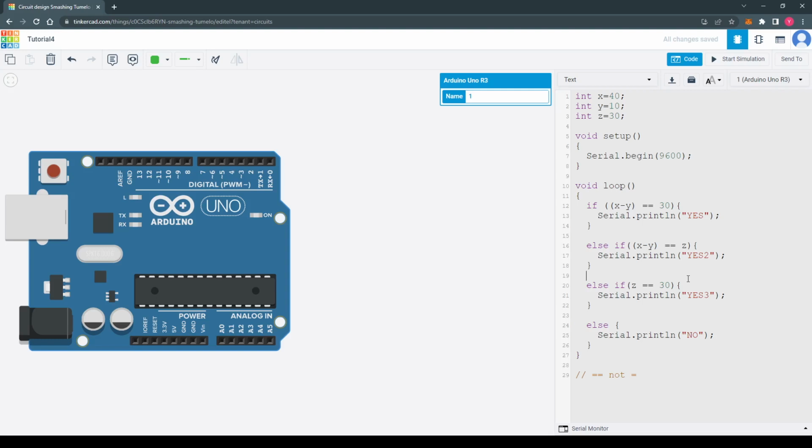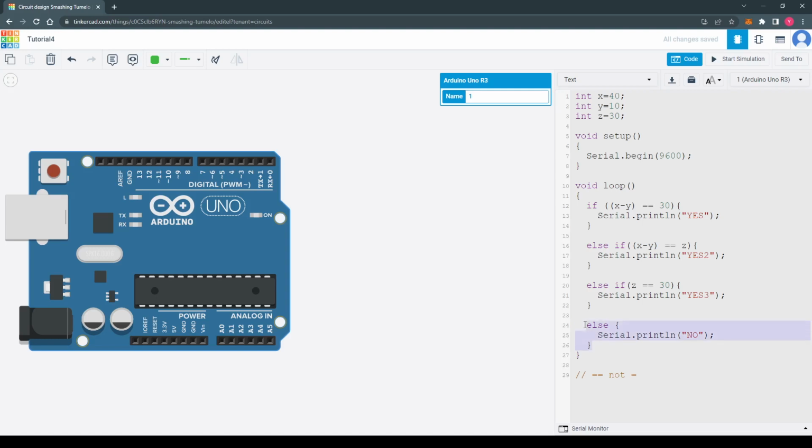So print yes 3. And if all of these conditions are not true, inside the else block we are just doing println no. And there is no condition in else. We are just directly typing the curly brackets and the code inside it, because if none of the conditions happen, this will happen by default.